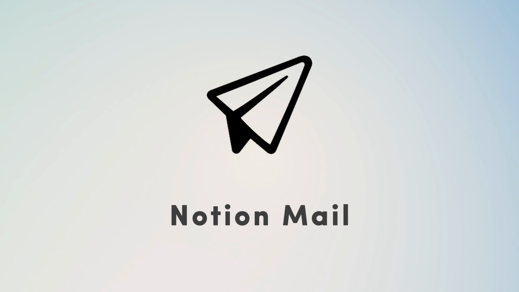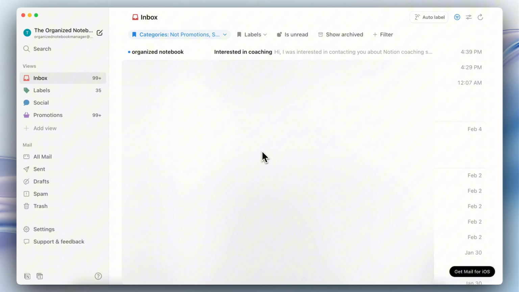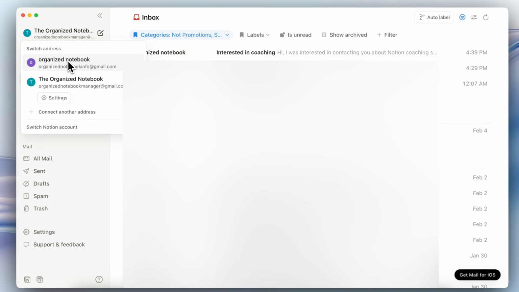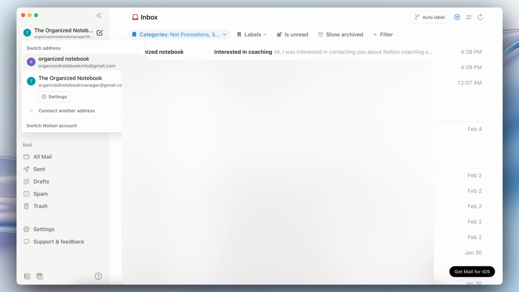Next, we have some Notion Mail updates. The first update to Notion Mail is that if you go to the accounts, you can now add multiple accounts for your Notion Mail, and now you can switch with Control 1, Control 2 based on the keyboard shortcut, so you can switch between your work and personal emails seamlessly within Notion Mail.